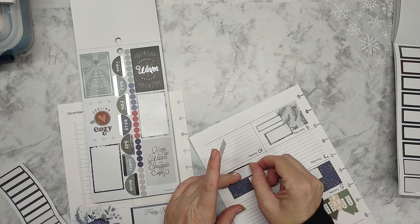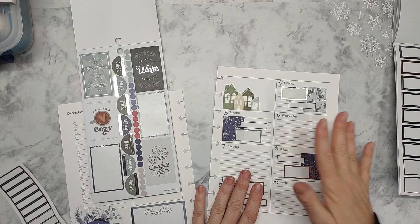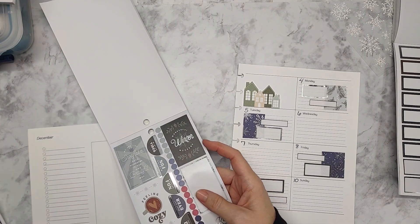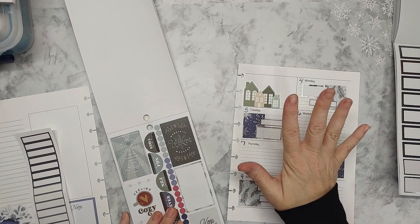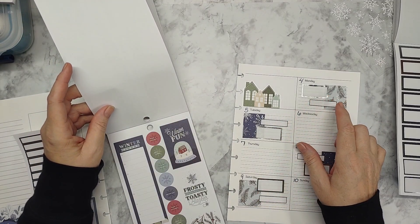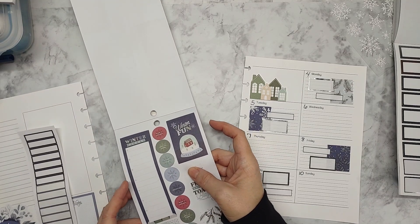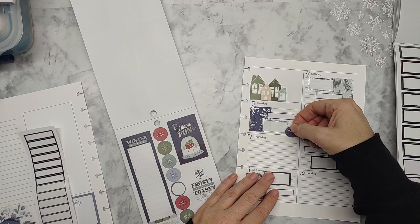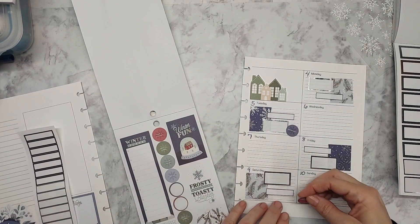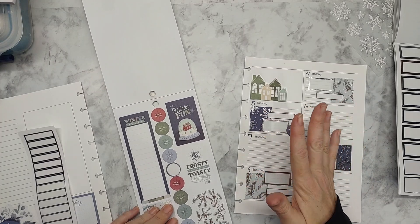I kind of want to bring this one in and set this one out a little bit. They may not be perfectly straight but they are mostly straight, and this is good for me. I kind of want to do the dots but I'm not really sure, because this is my catch-all — I don't necessarily need the dots on the other days; I kind of just leave them open a lot of times. That's a big appointment there. How about a 'don't forget' — actually, I might not do that because I don't necessarily want to introduce another color.